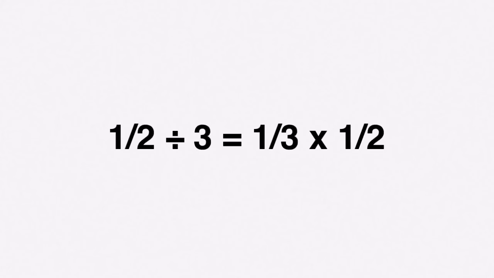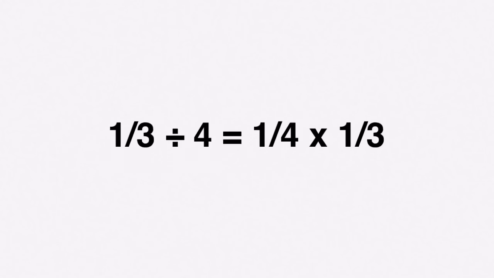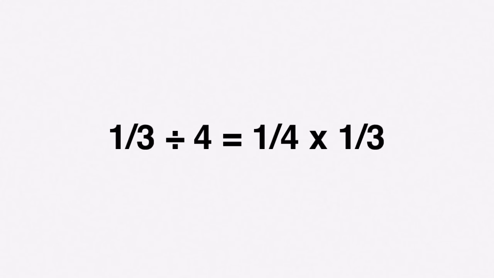Again, we're taking something, chopping it into 3 pieces. We know that fractions tell us what number of parts for how many that make a whole. If we have half of something, we cut it into 3 parts, then we have 3 parts that make up that whole half, and we have 1 piece each. So one of those parts would be 1/3 of the half. And do you notice a pattern? Let's look at another. How would we complete this statement? 1/3 divided into 4 parts is the same as 1/4 times what? 1/3. Yes! Are you seeing the pattern?